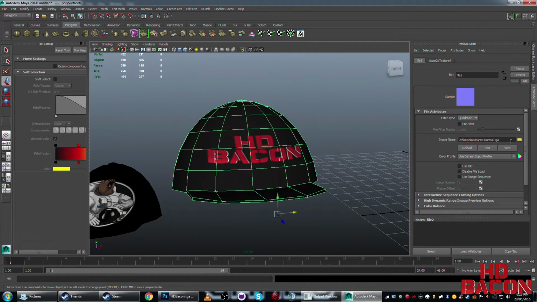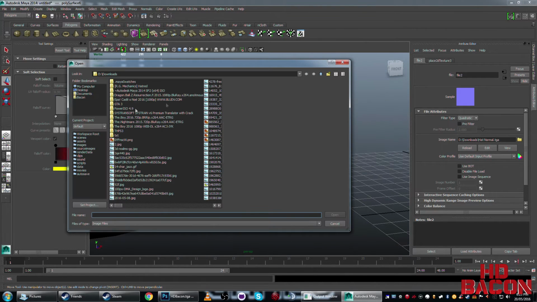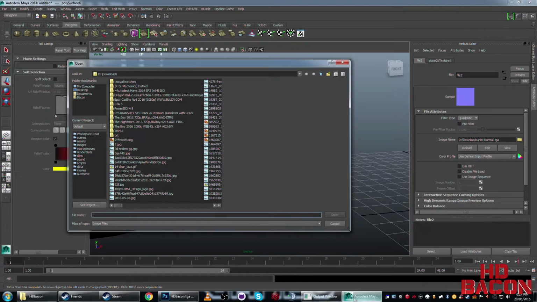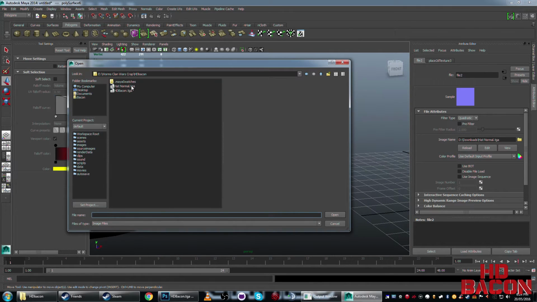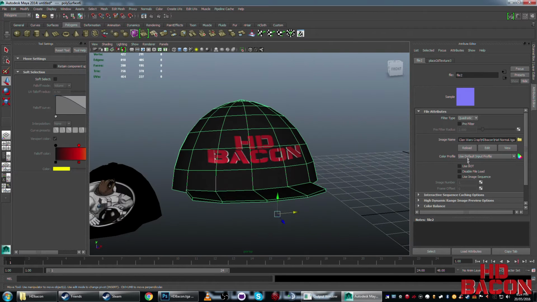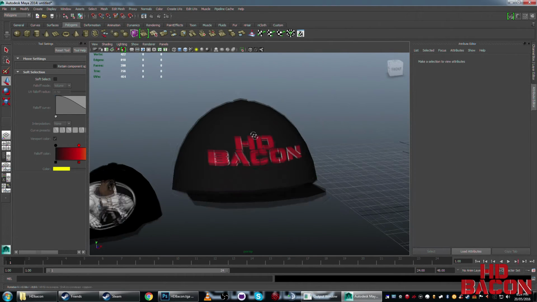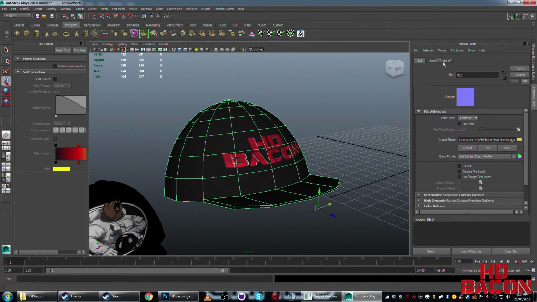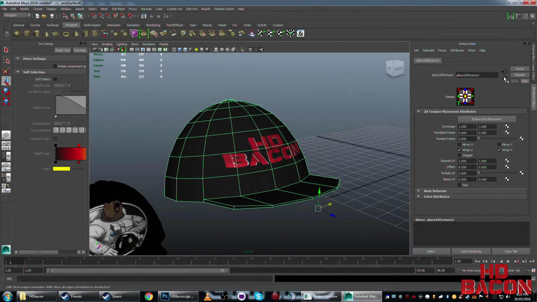Now, in this case, it would be fine doing this, but I'll just select it in the same file structure. Oh, what the hell, man? Why'd you put me all the way back here? I'm too lazy. There we go. Trying to make this quick, too. Okay. So, it's just a flat normal map. I'm pretty sure I even set the strength down to 0 from memory. Which one is it? I think it's this one. No.